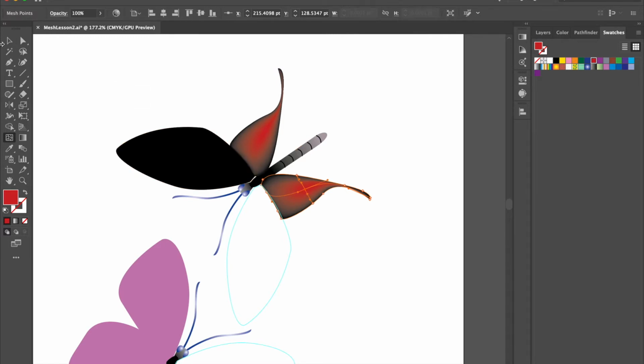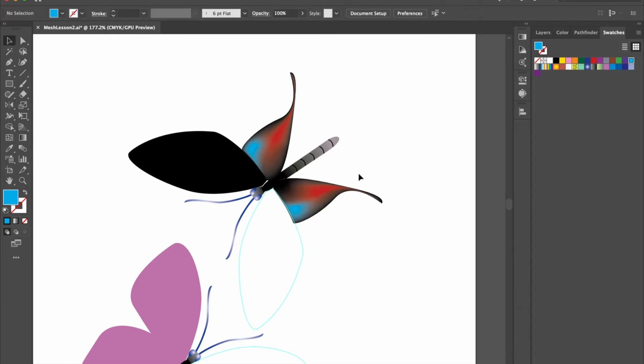And then we deselect. If I don't deselect right now and I click on another color right now, it's going to change that color. But we don't want that. We want to keep it red. So we're going to click on the selection tool and deselect. We're going to choose another color. Whatever color you want, I'm just going to choose something bright, blue. We click on the mesh tool and we click again over here and somewhere over here. So by using the mesh tool, you can color in and create very cool gradients on a shape. It will also create these kind of boxes, and we're going to explore more of what they are further down in the instructions.